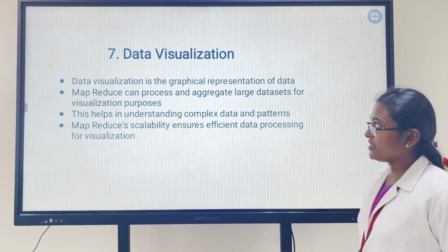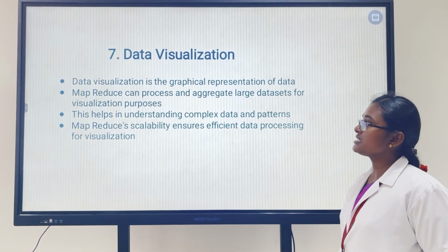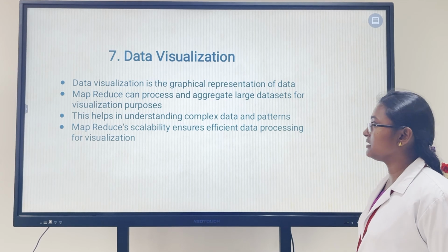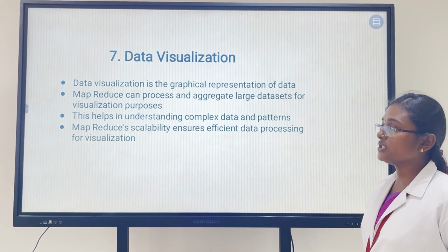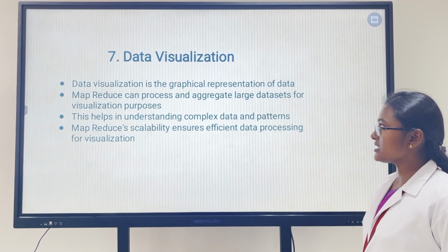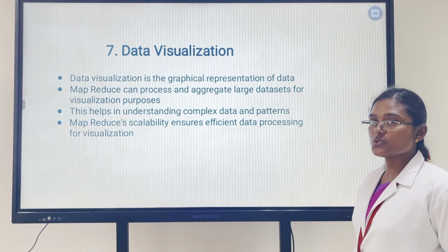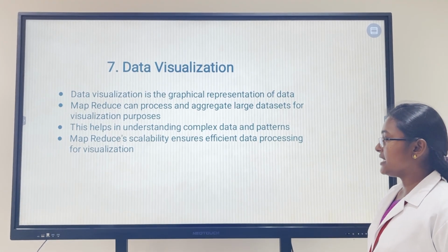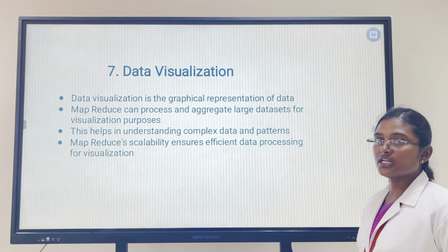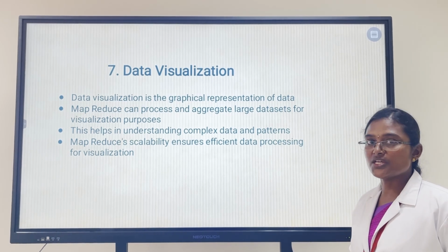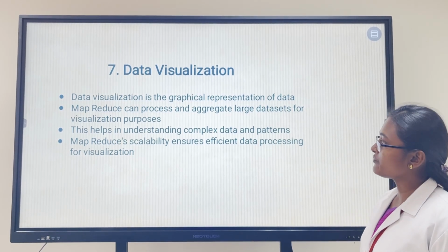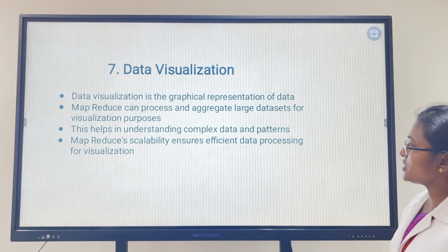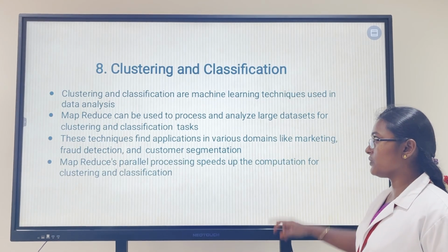Next step is data visualization. In data visualization we represent data in graphical form. MapReduce can process and aggregate large data sets for the visualization process. This helps in understanding complex data and patterns, because in general when we represent data as an image it is easy to understand. MapReduce scalability ensures efficient data processing for visualization.